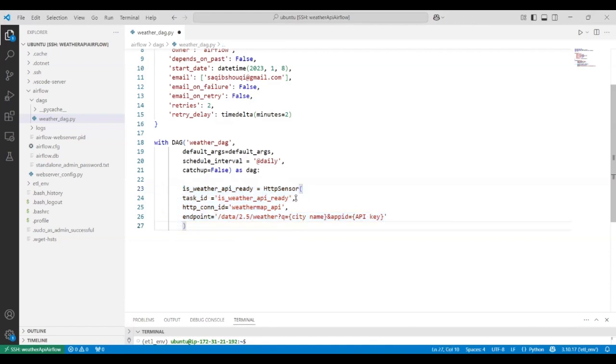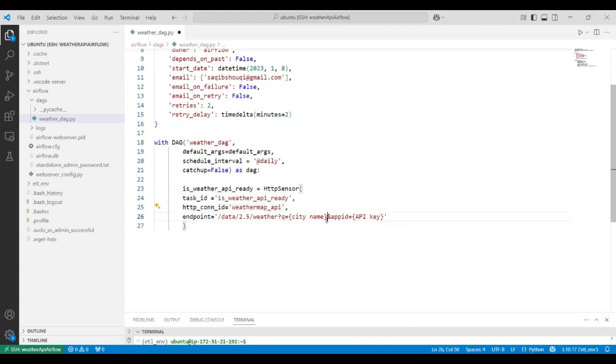If you look at the task ID in this particular row, the task ID is a unique name for this task inside the DAG. And then after that, we have the HTTP connection ID. This HTTP connection ID refers to a connection we'll define in Airflow's UI, which includes the base URL of the weather API.